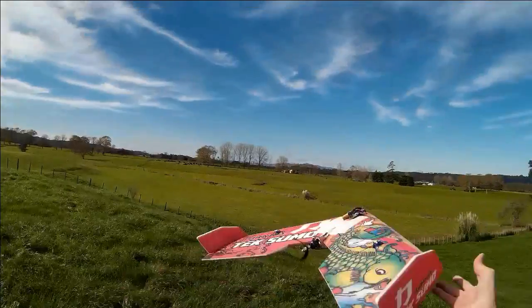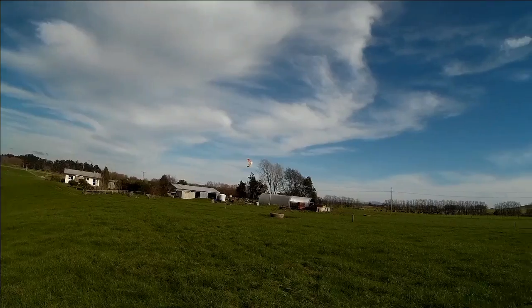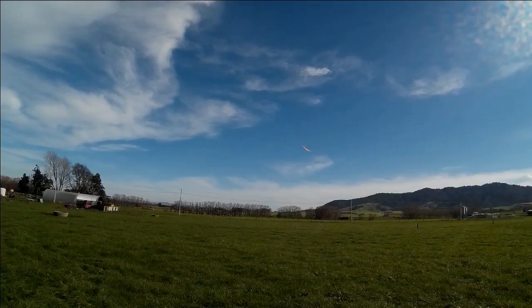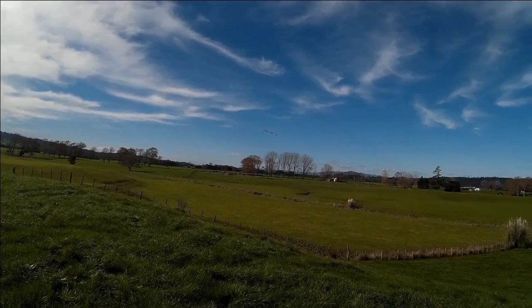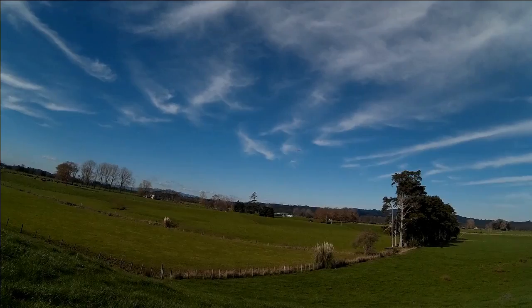So this was actually the third day of flights with this plane. The first couple of days it was overcast, and these CMOS cameras like the Runcam HD and other ones seem to be completely useless on an overcast day. You just get black for the ground and white for the sky almost.